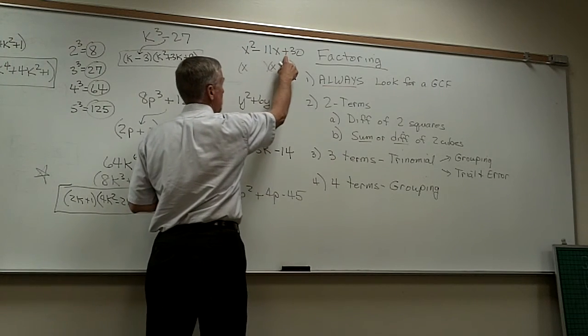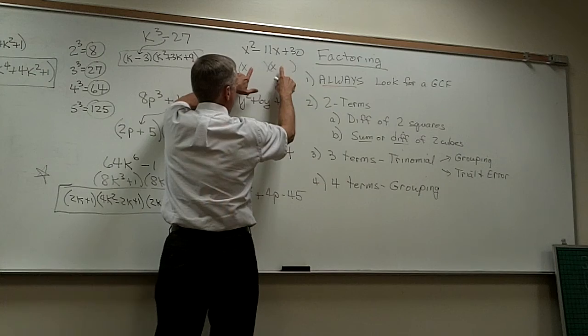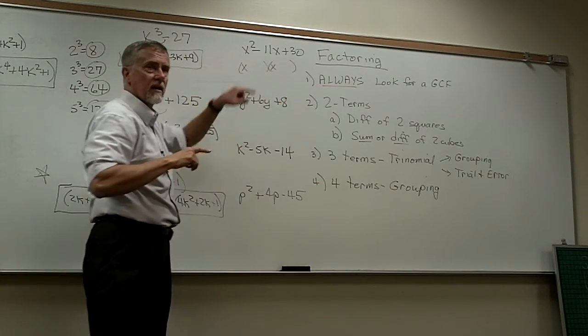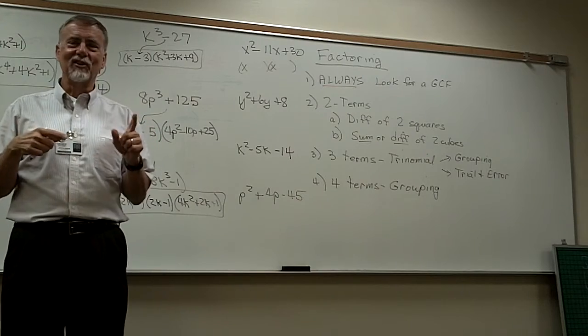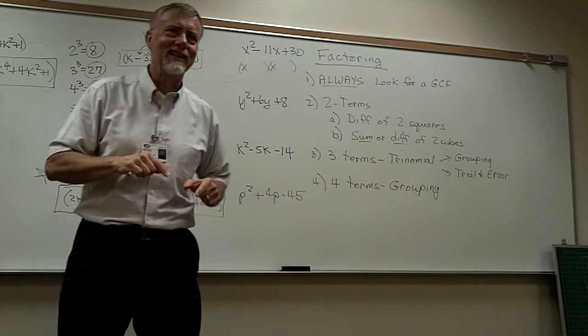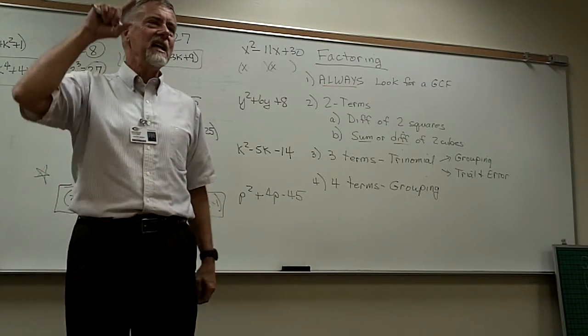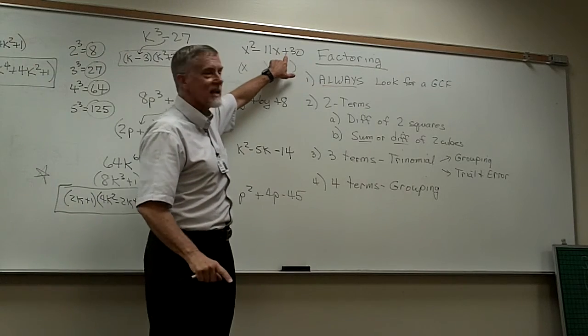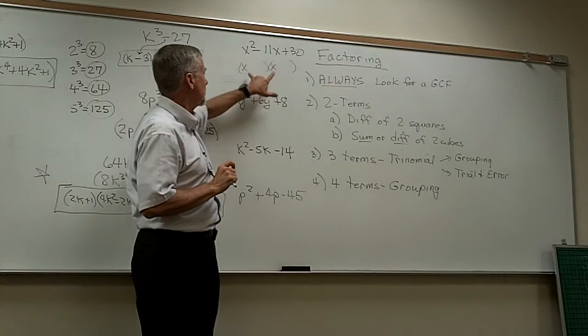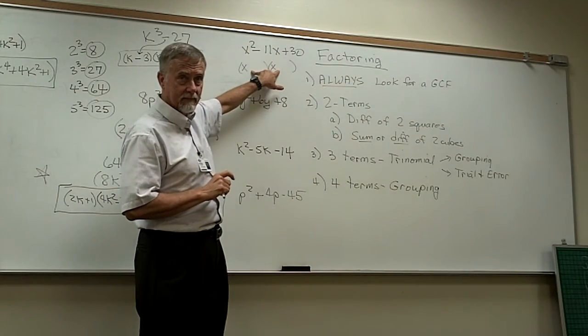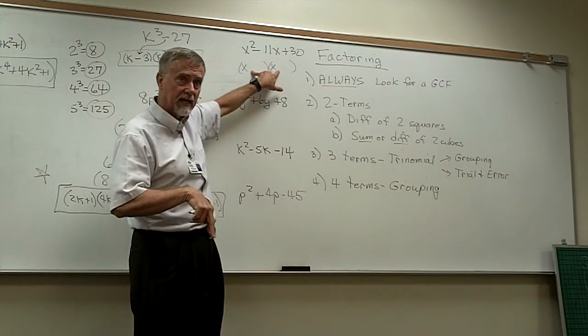Whenever the last term is positive, what does that tell me about my signs in here? It will multiply into, the two terms will multiply into 30 and add into the... You're not answering the question I'm asking. They're both negative or both positive. That's right. When the last term is positive, the sign tells me these two must be the same. Either both positive or both negative.